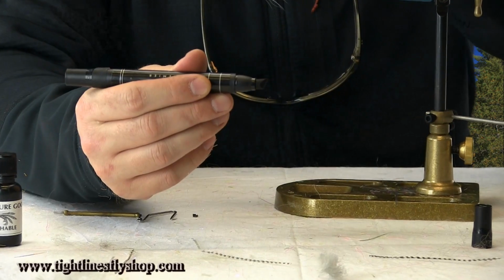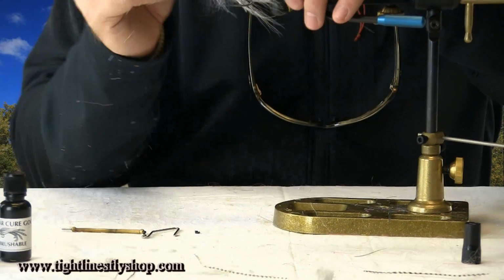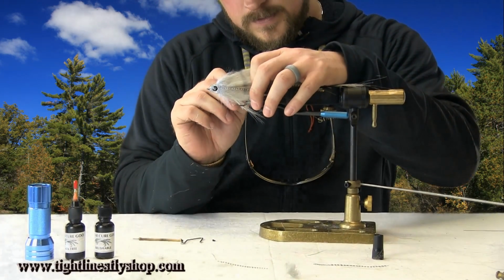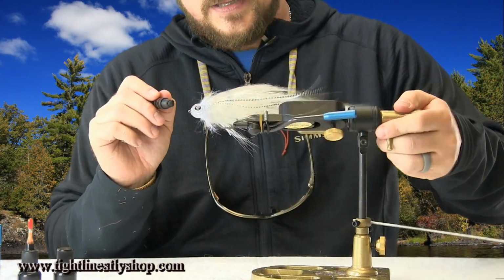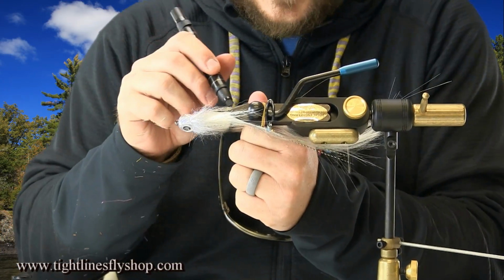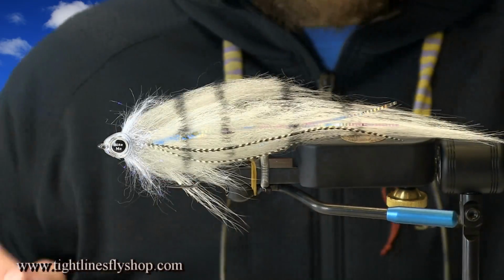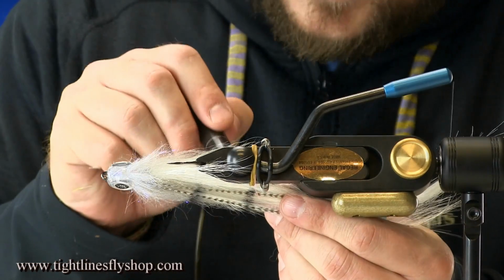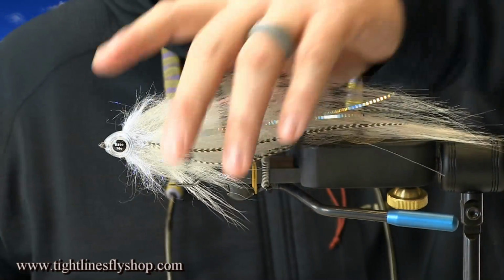And we're going to take these materials and kind of pull them back, hold them back in line. And then we're going to come in here and just start dotting or modeling. And I only like to do this on maybe the top two-thirds or so of the fly. And if any of them are a little bit weak, you can go back in and touch them up again once you've got your spacing down.